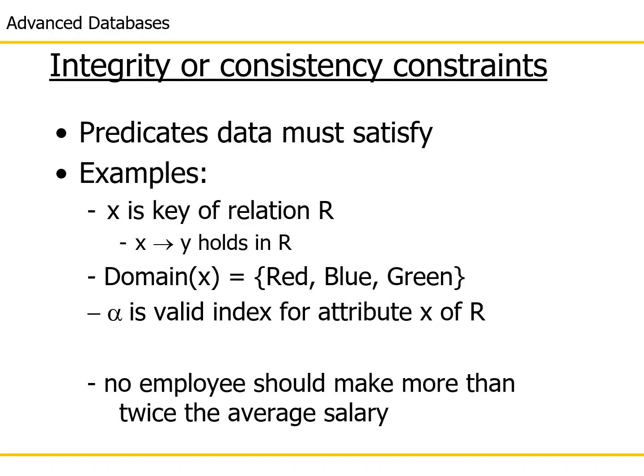The same thing for defining domains for columns. You can always attach a domain to a column and say that the values that will go in this column have to belong to this specific domain. Like for example, color, you would say it's either red, blue, or green. What you're doing here is adding an additional rule that will be enforced by the database engine to make sure that the data has integrity.